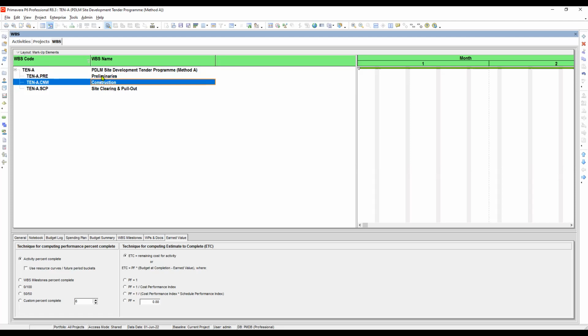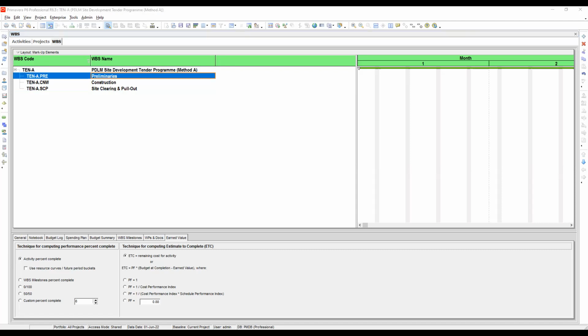So now we will create the second level, level 2. So under the preliminaries, we will assign mobilization and establish of temporary facilities.